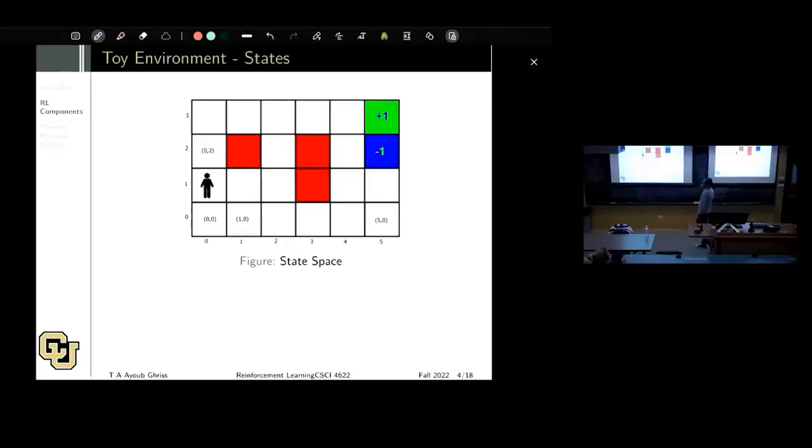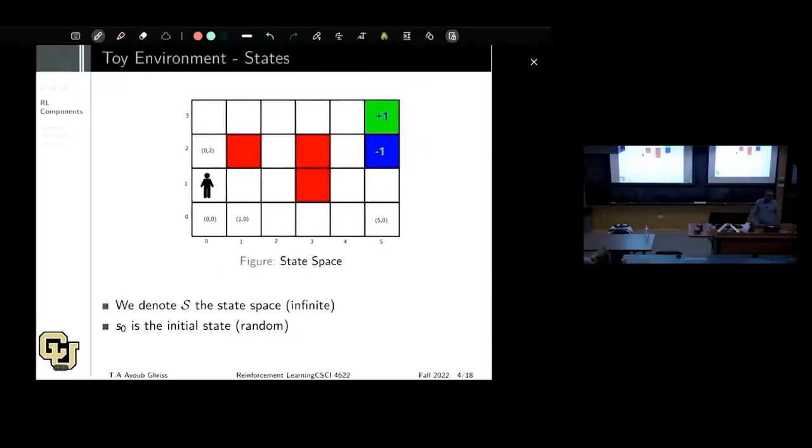We just interact with the environment. If we change the position, that's good. If we don't, it means that we hit a wall, okay? If we get a reward of +1, it means we reached the target, and if we get -1, then we reached the pit. That's basically what we should avoid. In this example here, and most of the examples that we see, we assume that the state space is finite, which is not always the case.